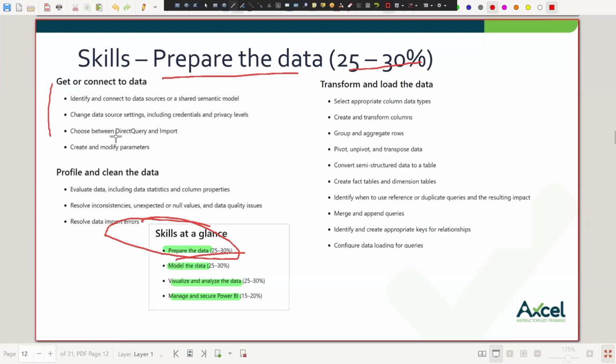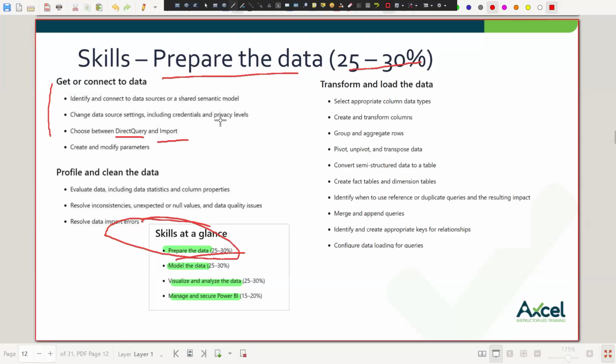what's the difference between direct query, import, and we have another thing as well called hybrid. So we have different modes available, direct query, import, and we also have hybrid as well. In the course, we talk about what's the difference between the 3 options.